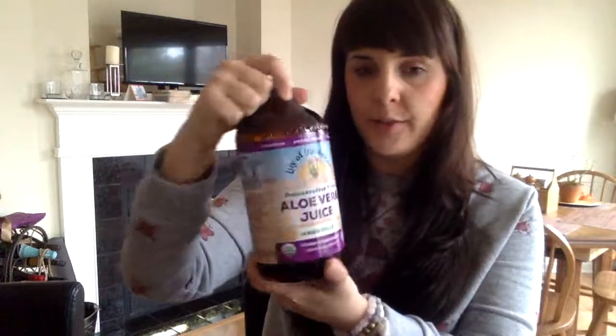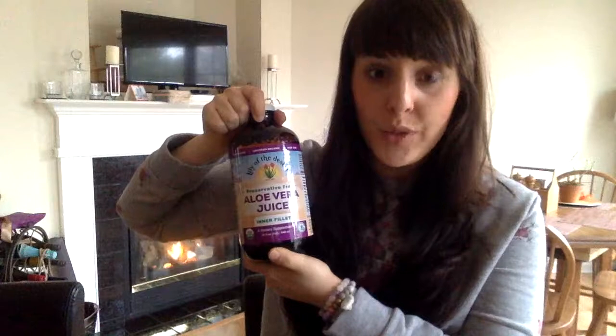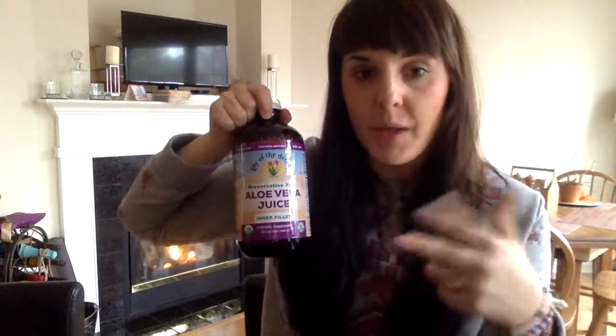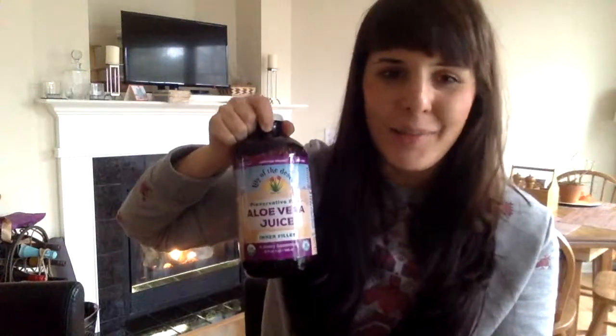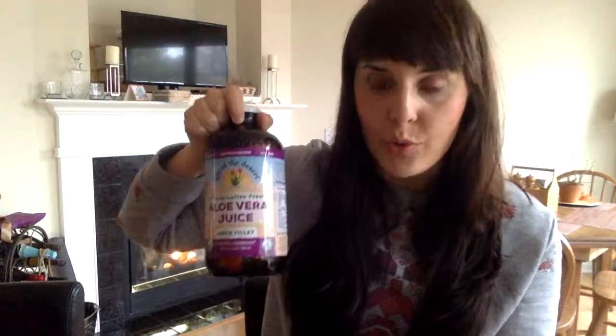So I pump a little teaspoonful, add it to my spray bottle, and then you want to add a tablespoon of aloe vera juice. I like this Lily of the Valley one. You could totally juice a leaf of an actual aloe. I have an aloe plant at home, which I sometimes cut the leaf off, take it apart and massage it on my face. But as I said, I'm the kind of person who needs it done yesterday. So I use already juiced aloe juice, very nourishing for your hair.